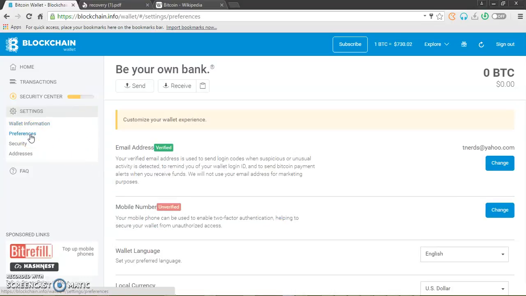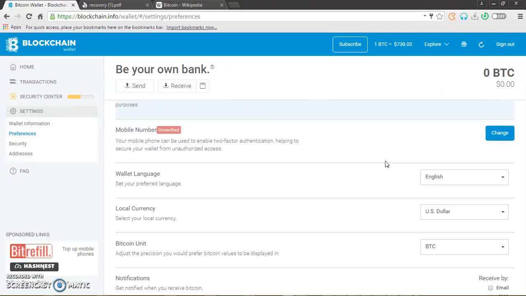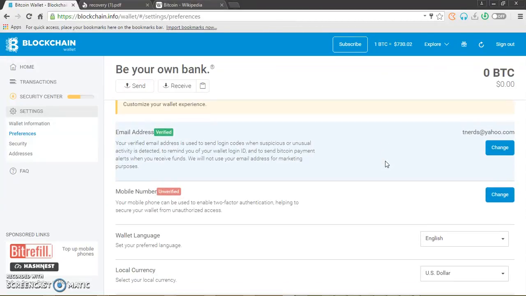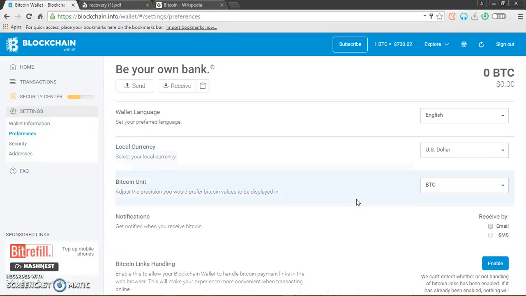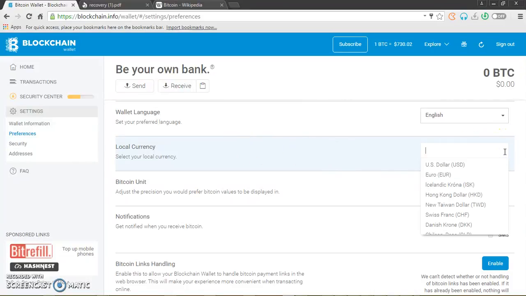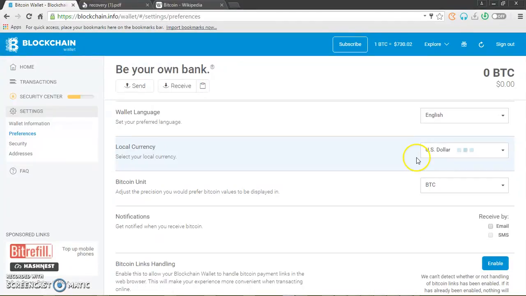We'll talk about preferences. Preferences is where you set everything about your wallet. It tells you what you've set, what you've not set, and the things you still need to put in order. This particular area shows us the email address and it is verified. The mobile number is unverified. We've not verified it. If you want to change, you can change and make it verified. And then the wallet's language is also there. The wallet currency, you can decide to change to euro, Icelandic krona, Hong Kong dollar, or any other one, but the default is US dollar, which is the default for our Bitcoin wallet.